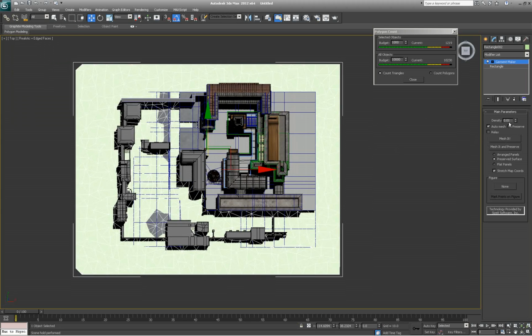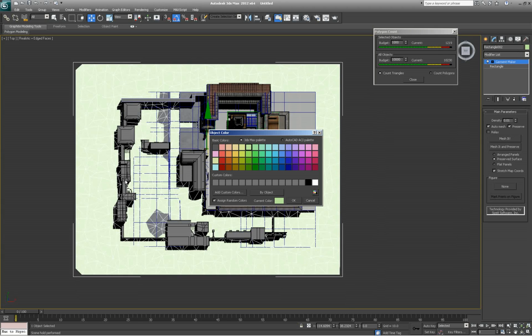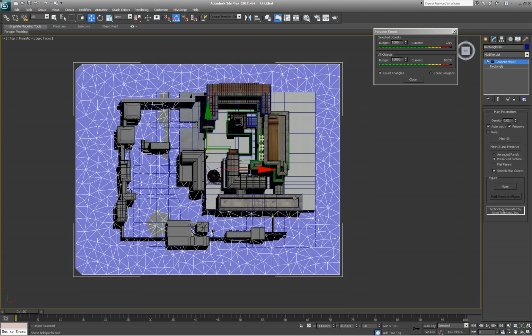Now, a word of caution here: we can increase or decrease the density of the surface area that we need. Obviously, we need to increase it to allow for the kind of deformation that we want of our terrain. But the density value can get really nasty if you treat it with any kind of disrespect. In other words, if we're looking over here and go, okay, we need our topology to be a little bit more, in this case, I'm going to change our color here to something that's a little bit more visible. We want to change our topology here to add a little bit more. Obviously, as per the scaling of the map itself, we need more. So we need to increase our density.